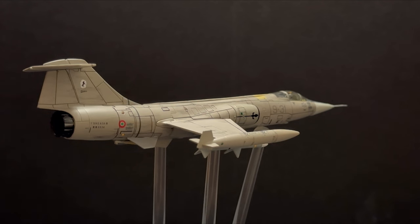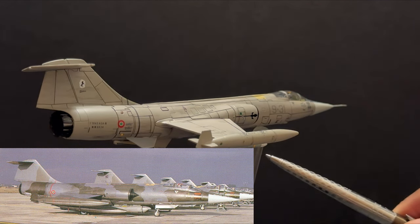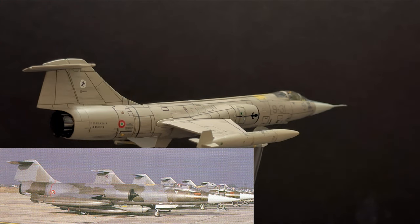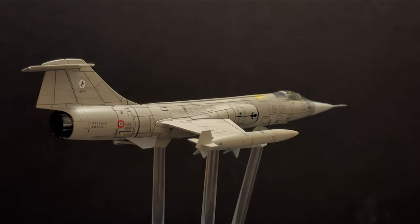The F-104s would also serve in Desert Storm. I was surprised to learn that Italian Air Force F-104s flew reconnaissance sorties during Desert Storm, with an Orpheus reconnaissance pod mounted to the belly of the aircraft. They flew reconnaissance patrols along the Turkish-Iraqi border to ensure that Saddam Hussein's armies weren't making a stealth play to invade Turkey. The F-104 had a relatively long service length — a strange stretch from the 1960s all the way to the early 2000s — demonstrating just how capable these aircraft became before their retirement.